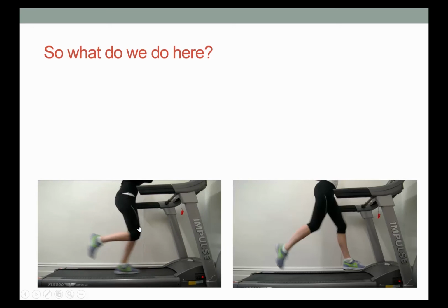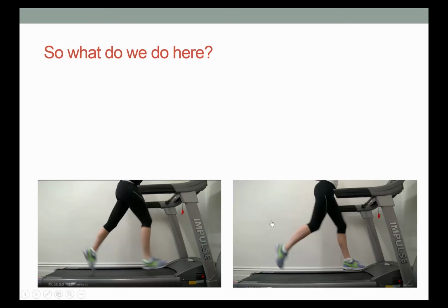And what I want you to do is stick your bottoms out. So I want you to put yourselves in a lot of anterior tilt, like this girl is running. And what I want you to do is try and think about engaging your gluteal muscles. And it's actually quite challenging to do. Second thing I want you to do is tuck your bottom under, so put yourself in relative posterior tilt, and I want you to think about the same thing. And you'll notice that will be significantly easier to engage. So you can sit down again.